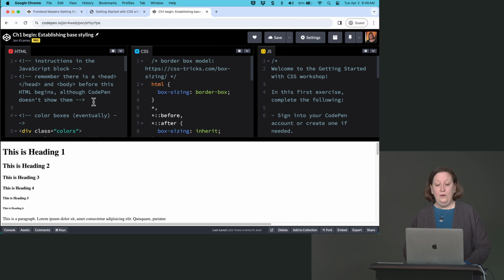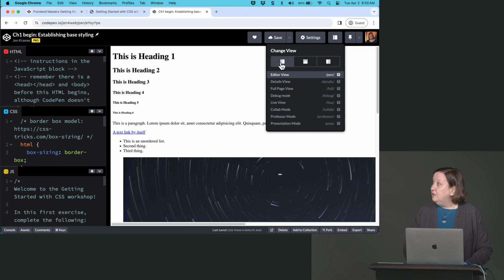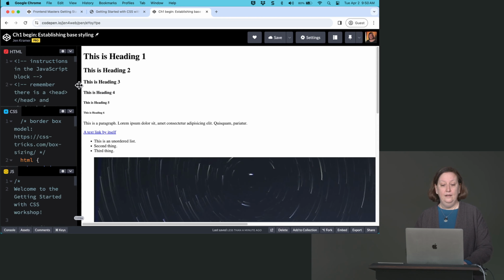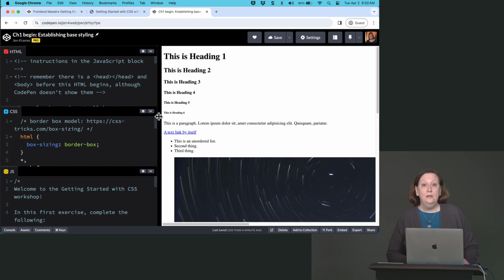As you see here across the top, we have HTML, CSS, and JavaScript that you can write inside of CodePen. This is not my preferred arrangement for CodePen. I generally like to put the code on the left side of the page. And if you're like me, you can change this layout as well. You're going to go to the thing up here in the upper right. It looks kind of like a cupcake. It says Change View, where I'm going to click on the left side here. So the cupcake flipped over on its side, and I just find this easier to look at. I can see my web page better. And the other nice part is that I can grab my bar here in the middle and make my screen larger and smaller. As we get into the responsive side of things, that'll be important.